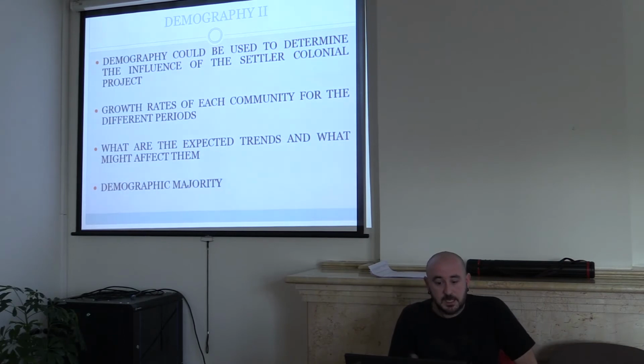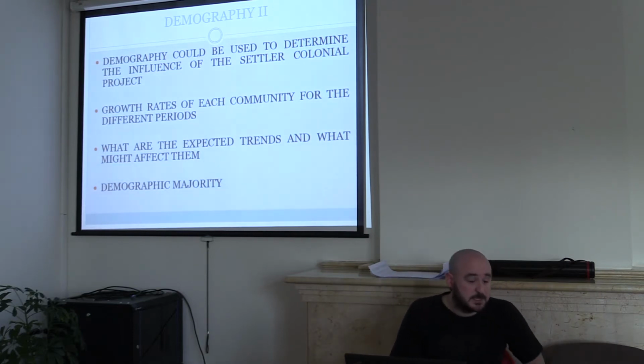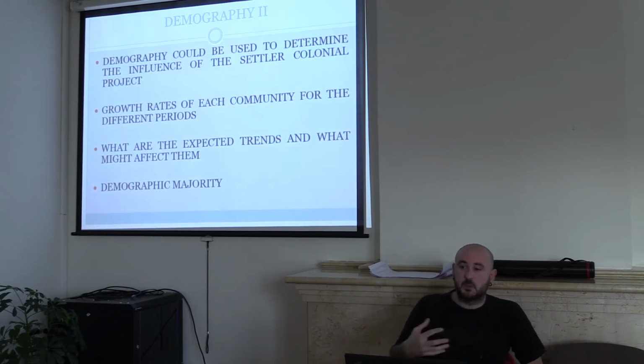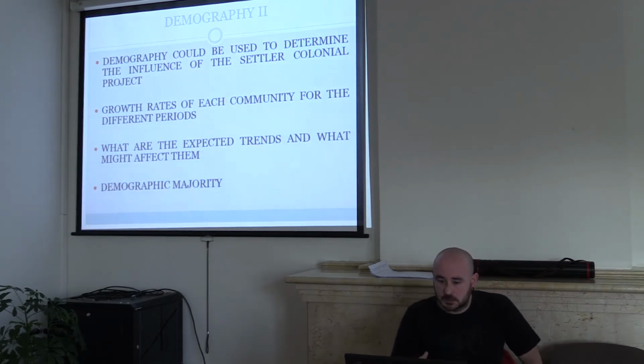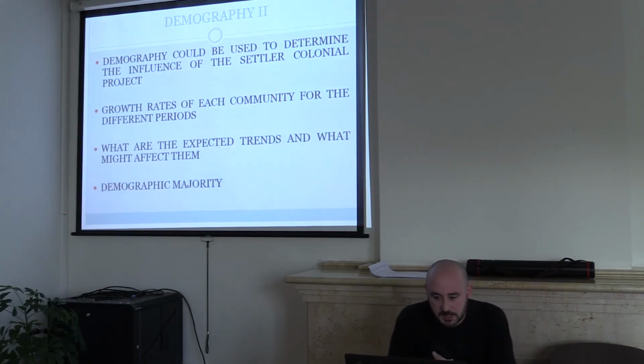And what I'm doing, because I have here some of the censuses, is looking at the growth rates of the different populations during the British Mandate period. The information provided by the population sources at the time is not really deep and profound, as we can imagine, since it's almost 100 years ago, but they allow us to work with them and to see some patterns.